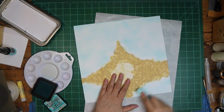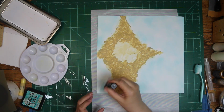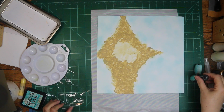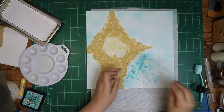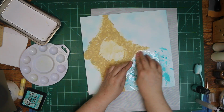I am using peacock feathers, I think that is. I'm pretty sure that's what that is. And I'm going over the whole thing lightly. Some places are lighter than others, but I didn't want any white to show. I just wanted it all to have at least a tiny bit of a bluish teal kind of tint.